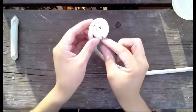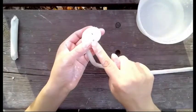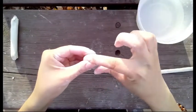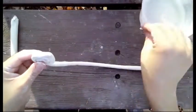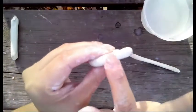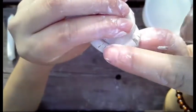You'll see that the clay might start to crack, so use one drop of water, place it in the crack, and begin to push together and smooth out the crack until it's completely connected again. It might help to put a little bit of water over your clay before you start to create your spiral. Again, with any cracks, put a little water on it and smooth out with your finger.